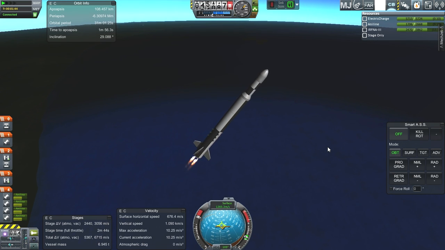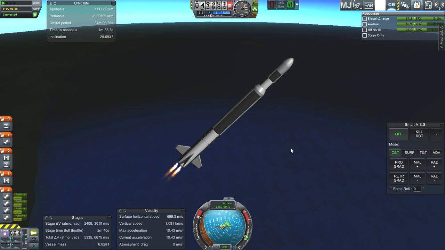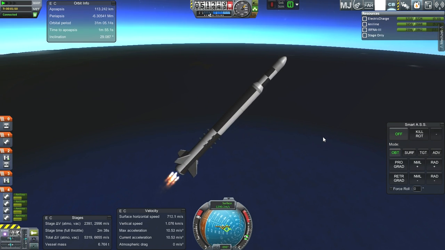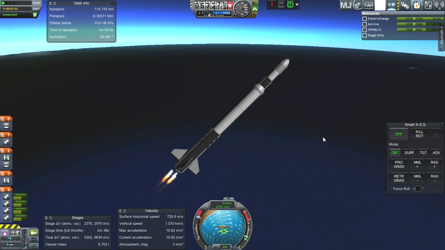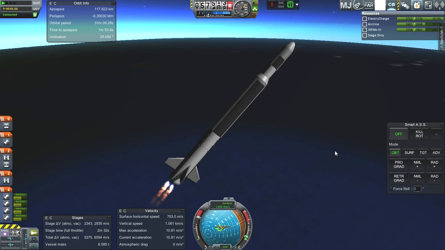So the procedural SRBs, they don't tail off in thrust like normal SRBs do. I know some of the other SRBs have thrust curves, but I guess the procedural SRBs don't. Not entirely clear about that. Okay, we're sort of more in a coast phase now.